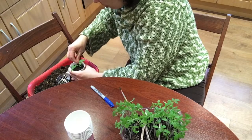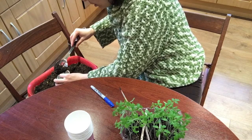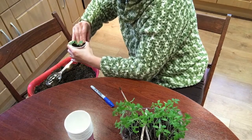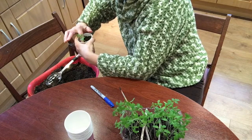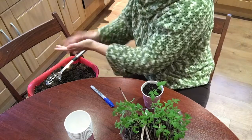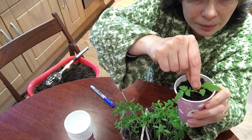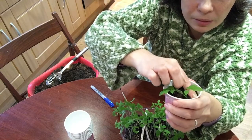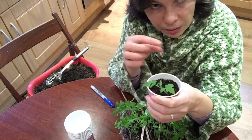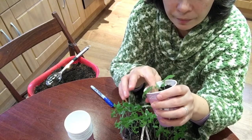What's going to happen is that all those little hairs on the stem potentially are going to grow more roots, and that's the golden rule. More roots, stronger plant, and more tomatoes. So as you can see now, it's a very small plant. I gently press with my fingers on top just to make sure that the stem is in contact with the soil, there is not much air in between, and that's it.